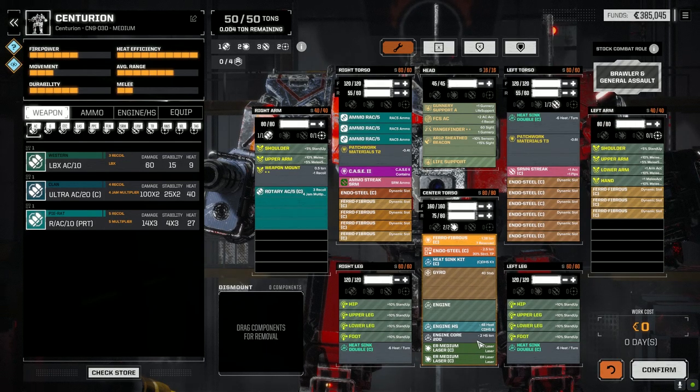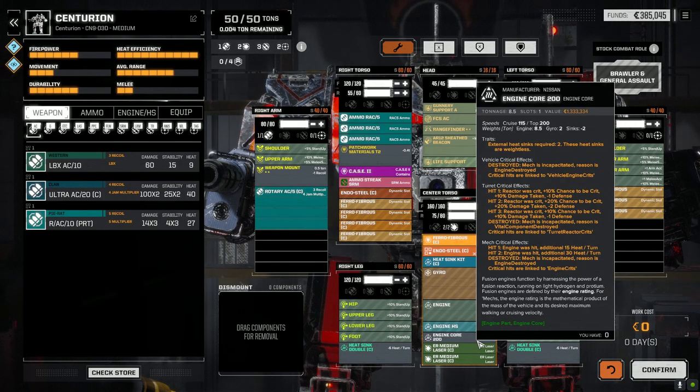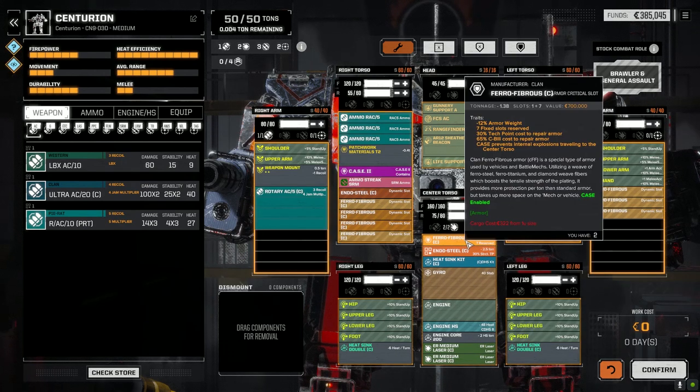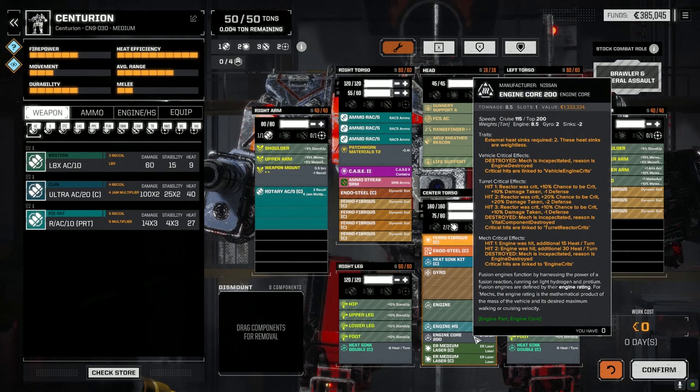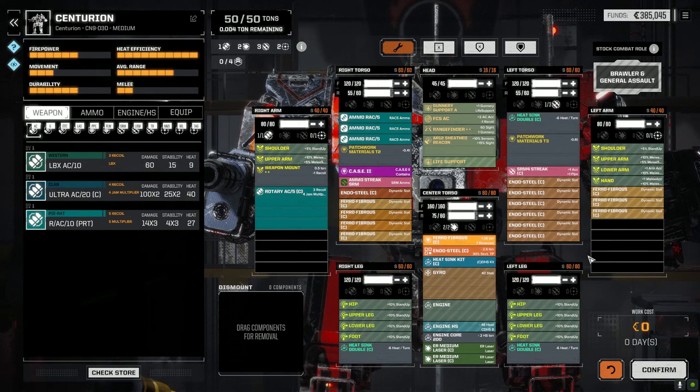Now this guy got cored. So we lost the engine core, and we lost the heavy ferro. So I had to put regular ferro back in, and we ended up having to go with a lighter core because this is all I have. This is my heaviest core right now, 200. So we dropped that in here. So I managed to gain a bit of weight.